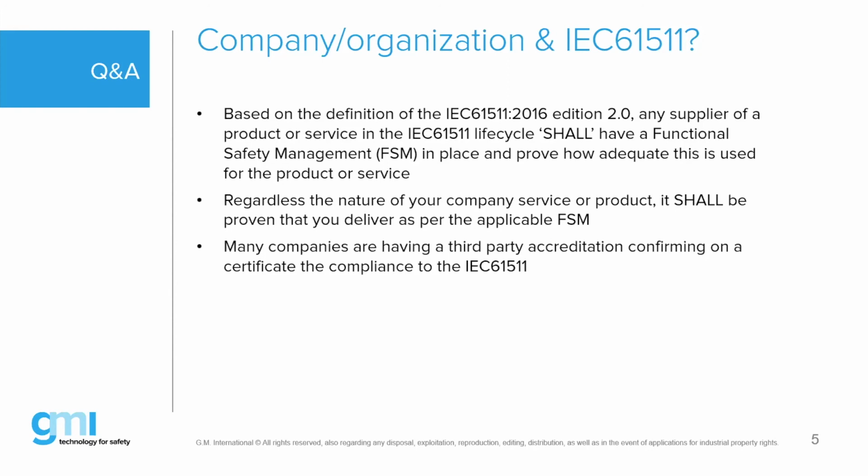Regardless of the nature of your company, whether you are an installation and commissioning supplier, or a maintenance supplier doing some calibration or maintenance on site, or providing training like I'm doing, we all have to have an FSM in place to prove that. And many companies will use that to say, don't go to the competition because I have this color of paper or certificate, and they don't. That means many companies will have a third-party accreditation of their FSM, of their product and/or of their services. That's not mandatory by the standard. It is purely to have an independent judgment to prove that their product or service is actually in line with the 61511.